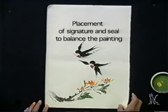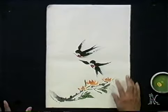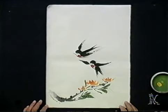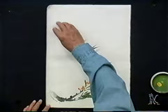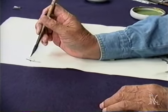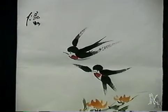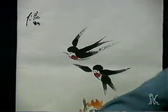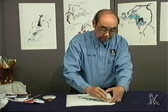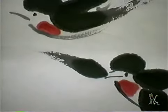But where to put the signature is the final balancing. So we look directly, see the flow like that, and I would put it right here. Balance it. So it won't take a long time to make a brush painting. Actually, here we go. For this painting. And we have a painting made.